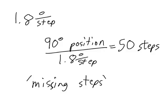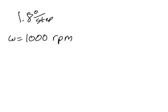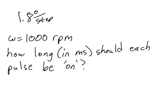However, the simplicity of this equation is one of the reasons that stepper motors are so popular. It's very easy to figure out how many steps need to be commanded in order to get the motor to go to a particular position. Now, let's take a look at stepper motor velocity. Suppose that we have a motor with 1.8 degrees per step, and suppose that we want to set a motor velocity of 1000 RPM. We need to figure out how long in milliseconds each pulse should be on.